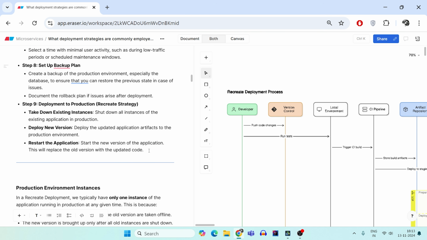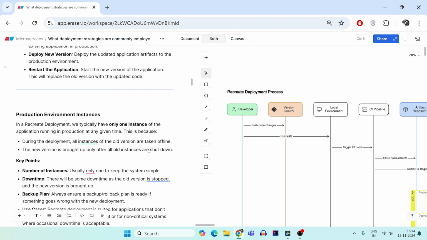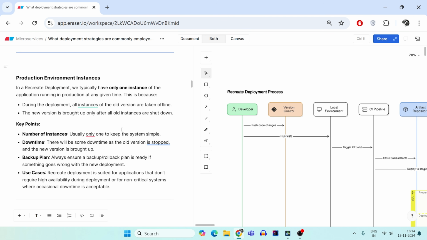And once that is updated, all logs are fine, you're good. In case something goes wrong and this is not working fine, then the downtime will increase. Why? You will go back to your old version and deploy that. So twice you have made the pod down. First you killed the old one and initiated the new one. Now you're killing the new one and initiating the old one. So here the downtime is double. In the worst case scenario, you are in trouble. This is why this is not much of a feasible solution.